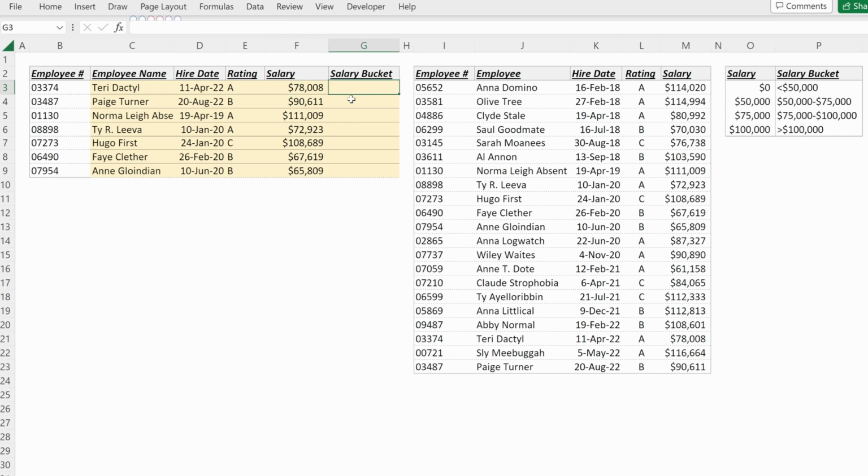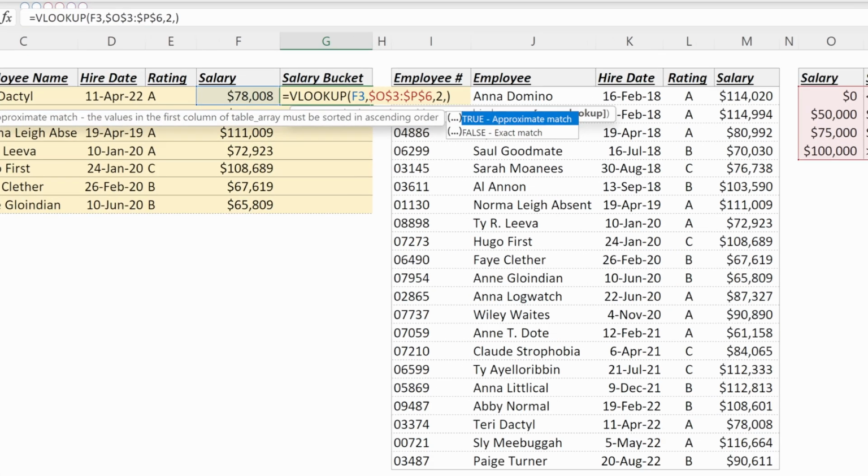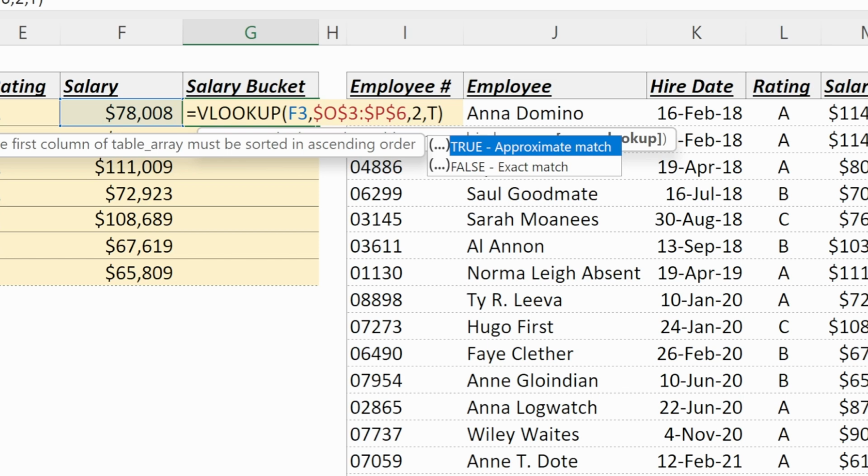The next thing we want to do is understand what salary bucket these employees fall into. If I use a VLookup on my salary bucket table, the first thing I want is my lookup value. That is going to be my salary, as that is what I'm using to look up on my lookup table. My next will be my table array, which is my salary bucket table locked in place with F4. And then my column index number is the column I want to return. I'm actually going to use an approximate match here, and I'll explain why.